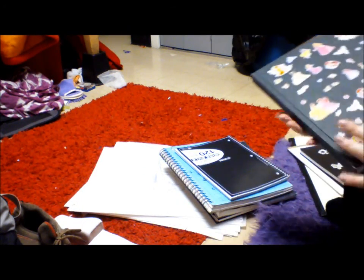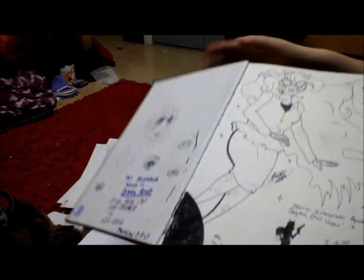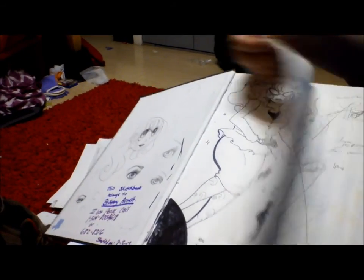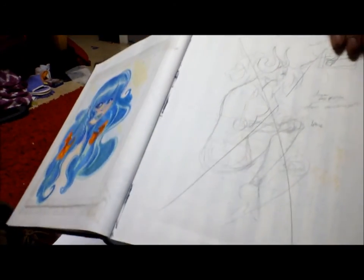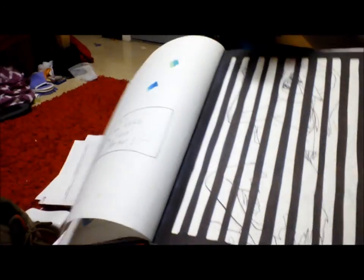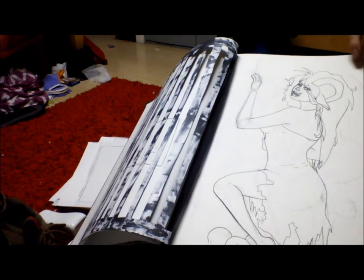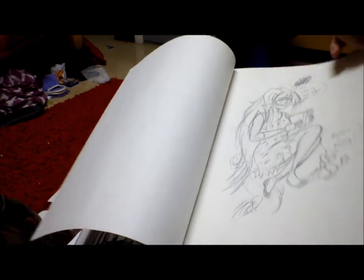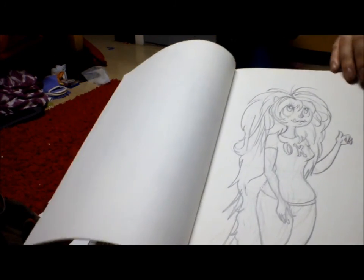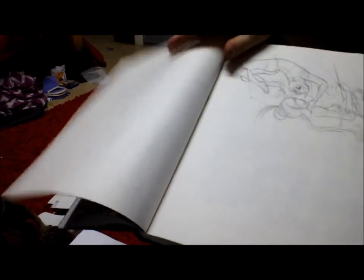Here is my crappy sketchbook that I just take to classes, and whatever comes to mind, I do it. Like, sketchbooks don't have to be perfect. They just have to get the point across. And here's where I'm kind of working on the idea of circus. Better hurry up for this. It's too long. I'm just going to flip really quick.